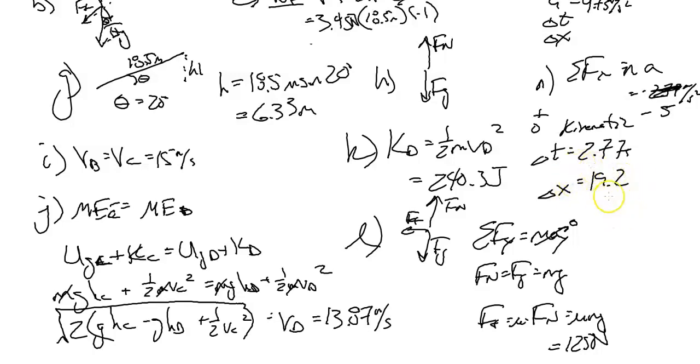You could also do it this other way, where you do impulse momentum, and then you could use the work kinetic energy theorem. Final thing is work over time to get power. Your work is just going to be this 240 over here, because of the work kinetic energy theorem, divided by 2.77, which gives you your final answer of 86.5 watts.